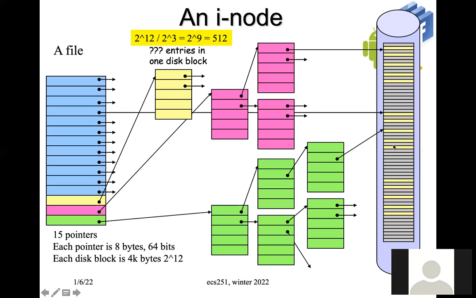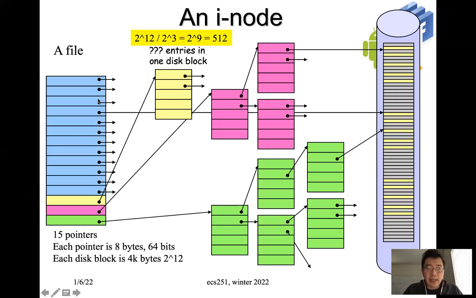Okay. Professor, I had a question. Sure, go ahead. If the file is too large, does that mean that the direct blocks are empty? No, the direct block will not be empty. So you always use up all the pointers in the direct block before you start to use the first indirection, and you use up all the indirection before you start to use double indirection. And after you fill up, you use up all the pointers.